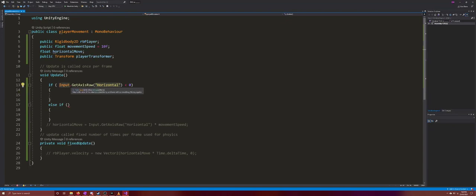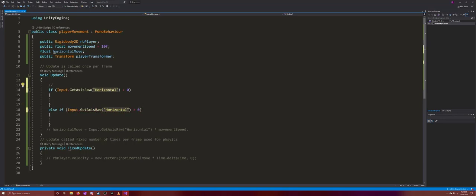So this here is for this one, and then for the other one, you obviously want to go the opposite direction, just like that. That'll get rid of the error, and you might want to comment this. So this is player movement using transform method, something like that.